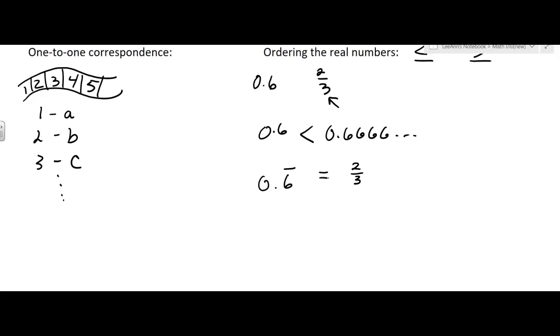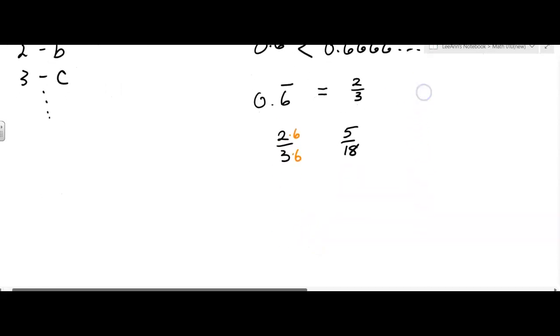Okay. Now, what if you have fractions? Let's say you have 2/3 and 5/18. And you're like, I don't know which is bigger. If I'm going to get 2/3 of the pizza or 5/18? Maybe that's a good example. That one's a little more obvious, but pretend like you didn't know. What you could do is you could get a common denominator. So if I turn this into 18ths, multiplying by 6 over 6, the way we get a common denominator, now I have 12 over 18 compared to 5 over 18, and then I can just compare the numerators. So I know it goes this way because 12/18 would be bigger than 5/18.